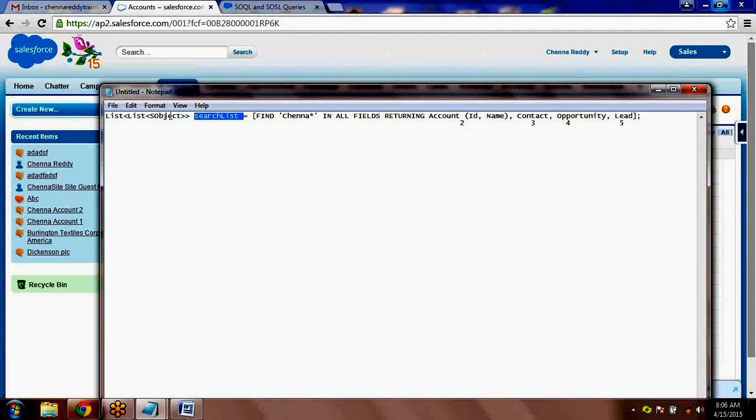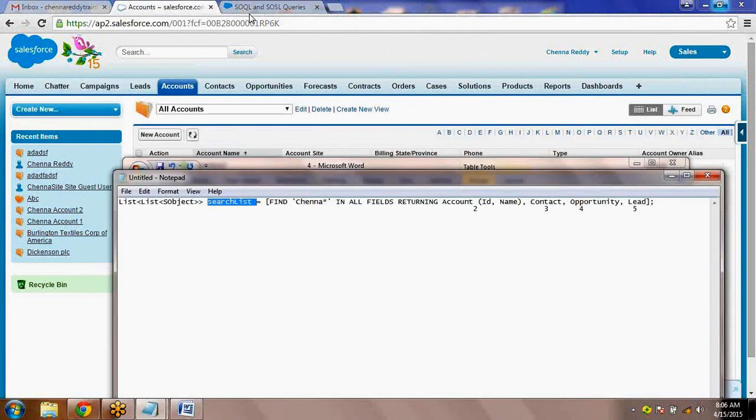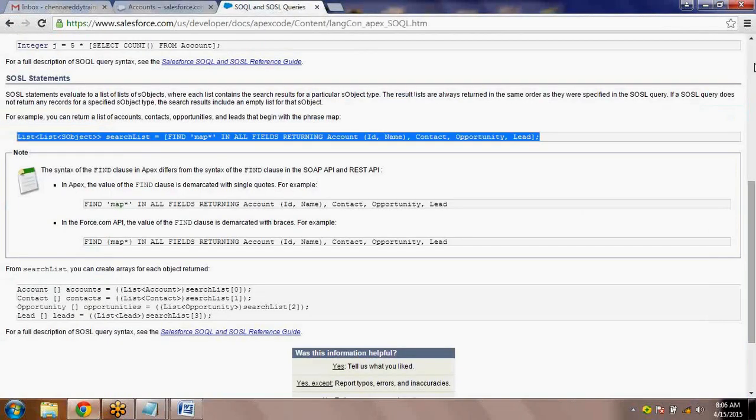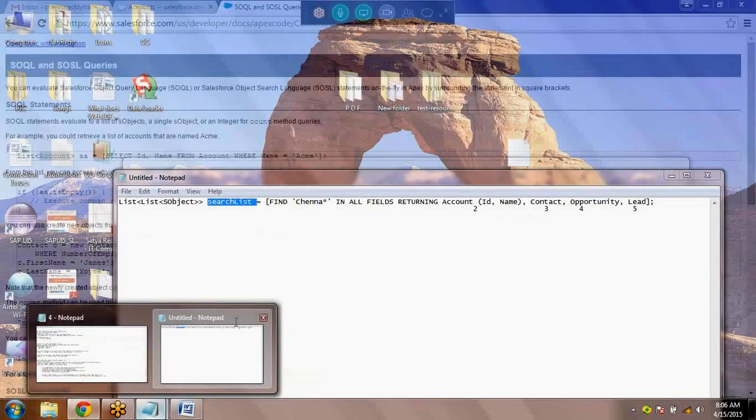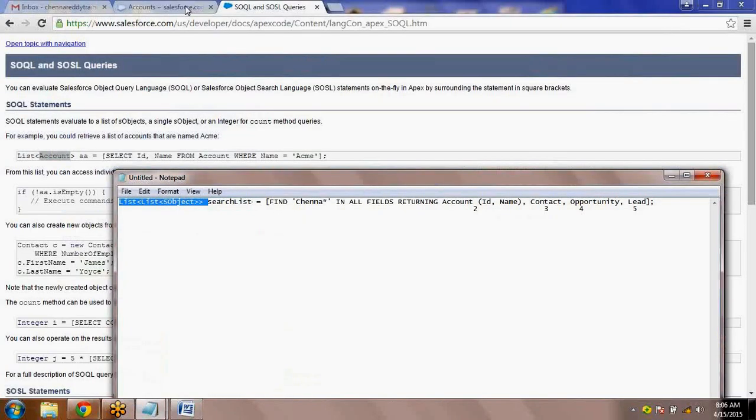And remember this, if you look at here, in the previous example, after the list, I am using account. But here, I did not use account, I am using a subject. Why am I using a subject here? You need to understand.